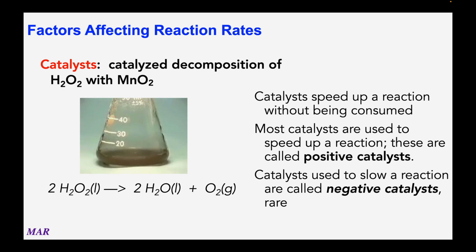In the presence of a catalyst like manganese 4 oxide, MnO2, not manganese dioxide, but anyway, the MnO2 then makes the H2O2 decompose very, very fast, as you could tell. It's so fast that it's amazing, really, and it breaks down to H2O and O2 right away. And this is an example of what's really called a positive catalyst, which is what most catalysts are. It makes a reaction go a lot faster than it would be without a catalyst, and that's most of the time what catalysts are for.